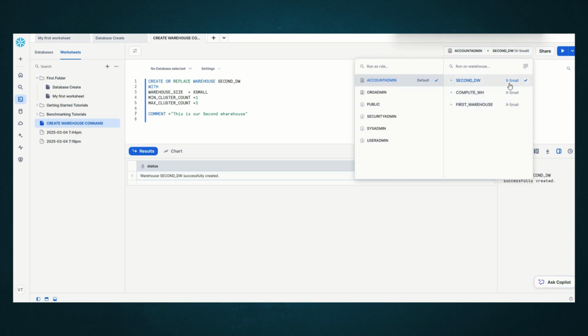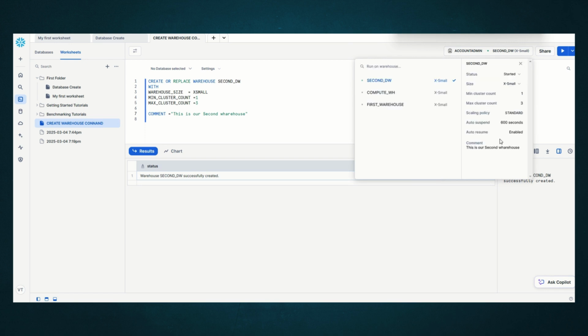If you see the settings, these are the things we gave while creating the warehouse: minimum cluster count 1, maximum we gave 3. Auto suspend by default comes as 600 seconds, but if you want to modify it, you can modify it by the command.